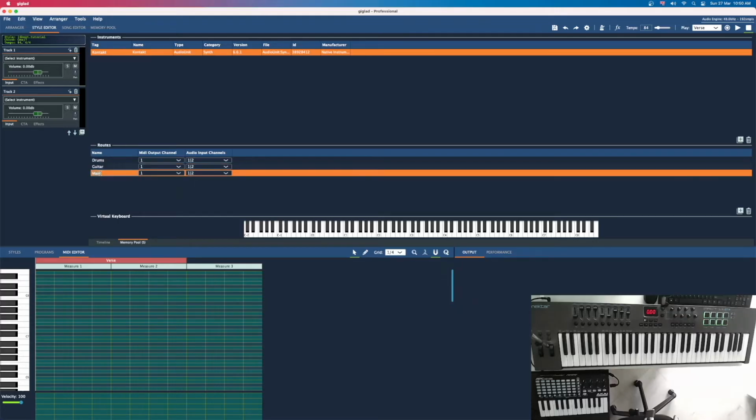I'm not sure if I will use this, but let's add it now and we'll see: background. So what I need to do is the drums to get triggered by the MIDI output channel 1, the guitar by the MIDI output channel 2, and the background by the MIDI output channel 3.